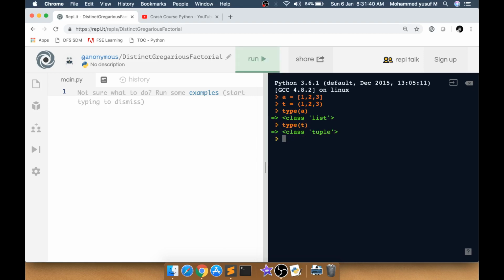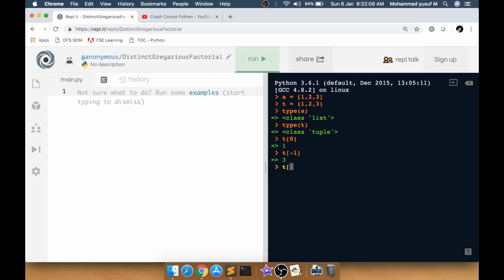Now you can ask me how they differ. The first difference is that a tuple is immutable, which means we cannot change the values. Say for example, I have this T. I can access it just like a list, which means I can do T of 0, which gives me the value 1, and T of minus 1 will give me 3.